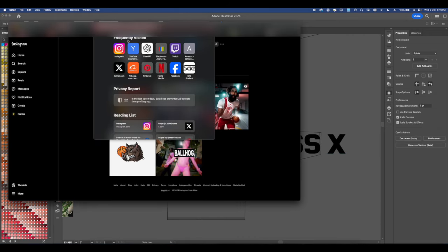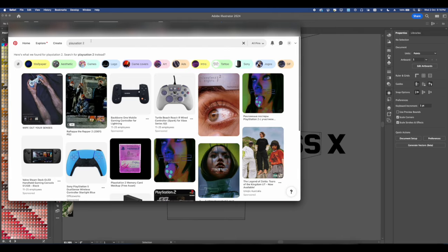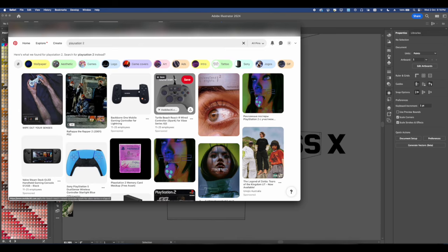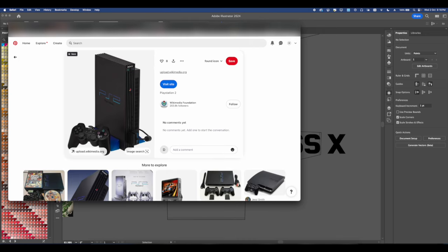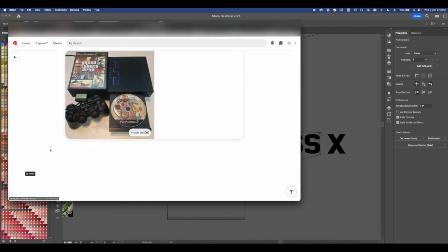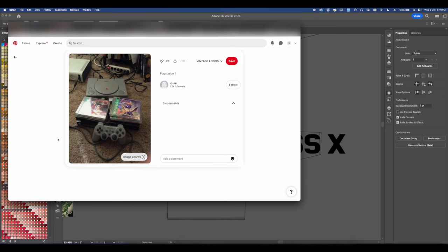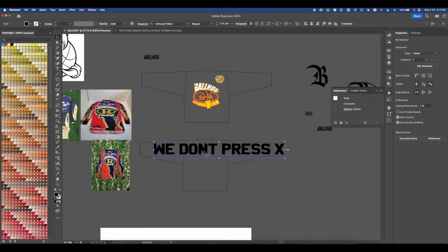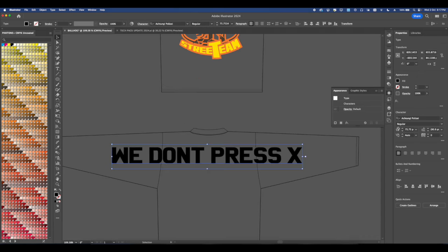I want to look at the PlayStation controller design language. I like this. I want to take this from the PlayStation. Oh my gosh, I just thought of a crazy idea. What if we got the PlayStation controller, turn that into a logo, and then like have the wire connected onto the X? Oh, that would be insane. Oh my gosh, that is a crazy idea. First, let's duplicate this. Let's find a much cooler font.